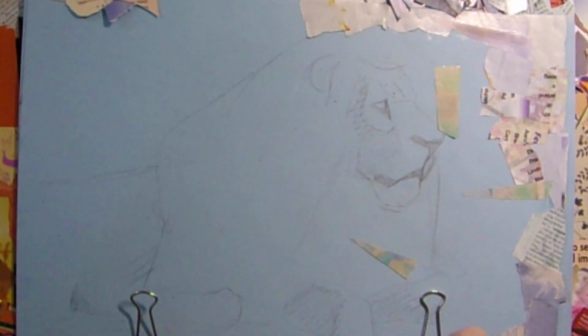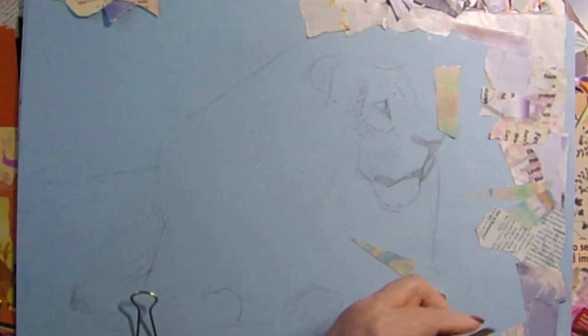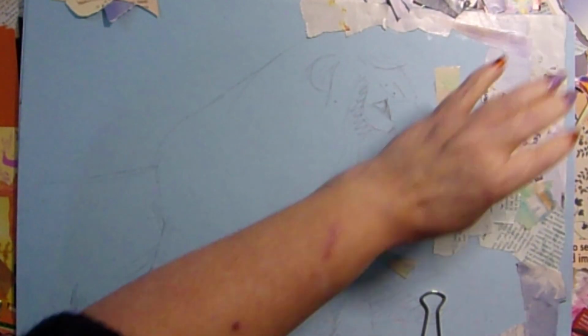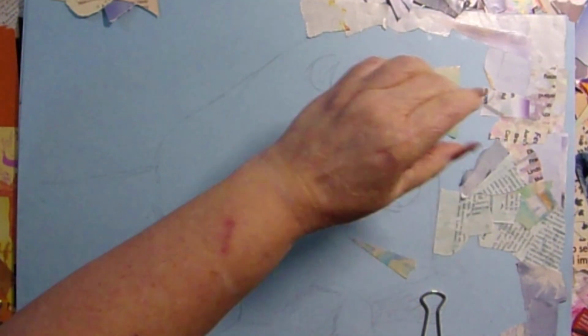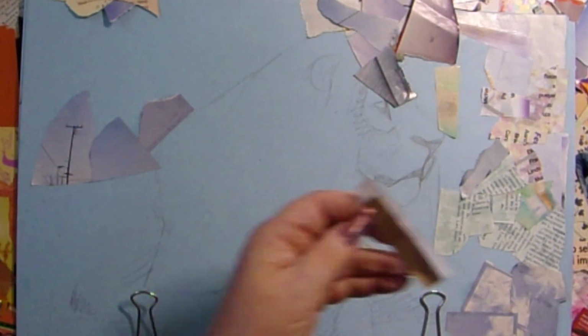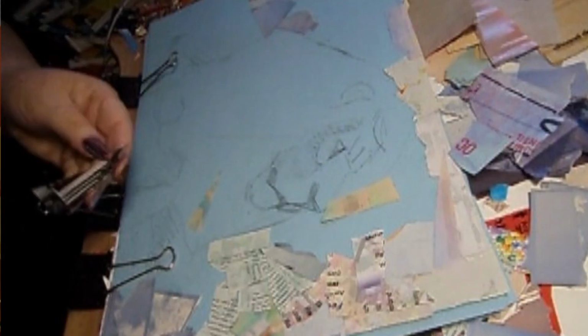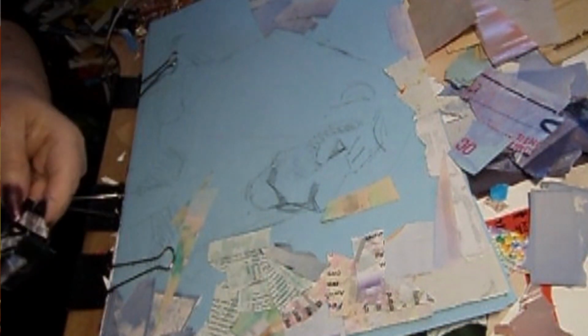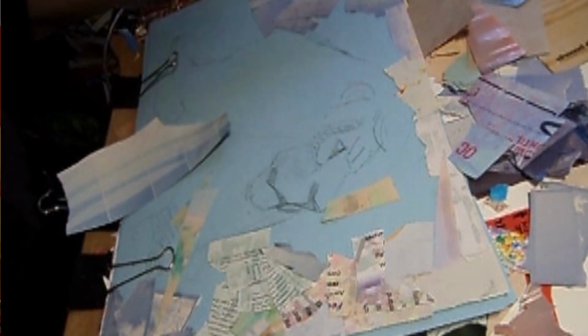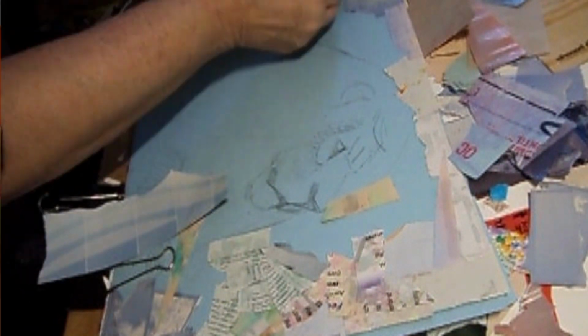That's way too 20th century. I really wanted what he's sitting on to be vague. And so I just put a blue-gray at the bottom and a pale blue at the top and called it good enough, because my focal point is the lion and not what he's sitting on. Didn't think it really mattered that much.